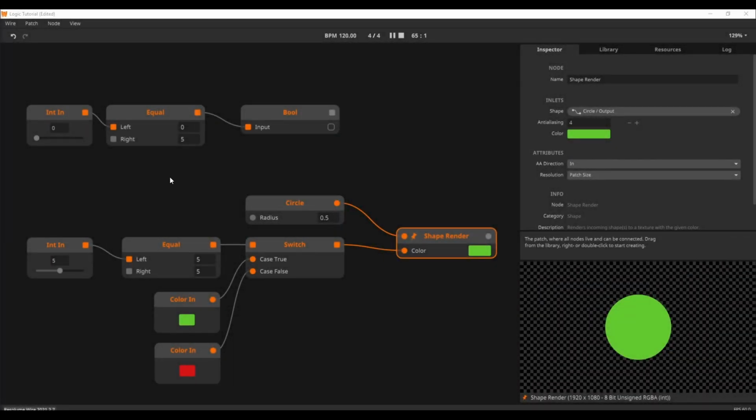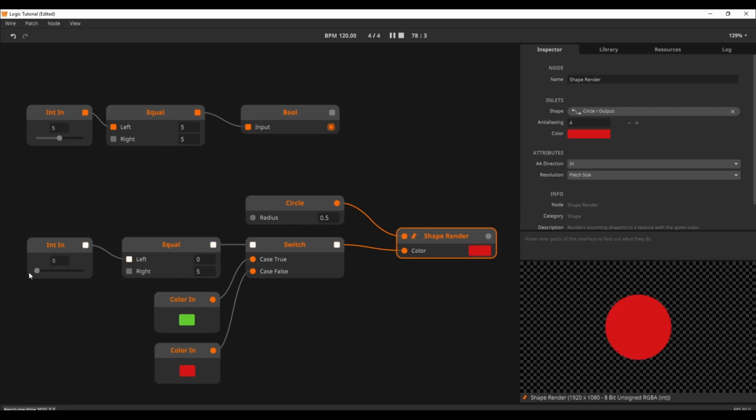The largest portion of logic in wire consists of nodes that compare two values. The values are compared and the output is either true or false. True or false, does that ring a bell? Yes, all comparators output booleans, which we have learned about in the fifth tutorial in this series. The most commonly known comparator is equal. It outputs true if the left value is equal to the right value and false when not.